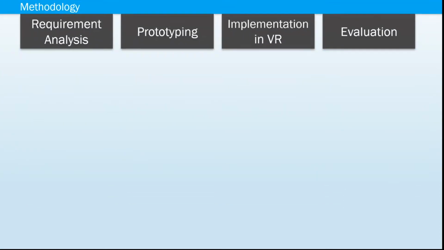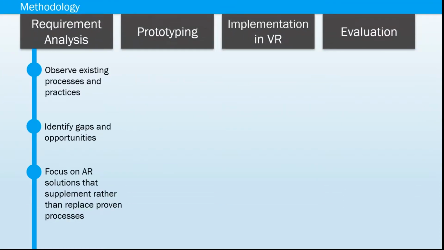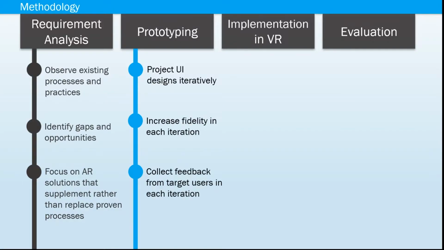The goal of the requirement analysis is to gain insight into the needs of our users. This phase involves performing field research in which we closely observe and learn about existing user processes and practices. In this way, we can identify opportunities and gaps where next-generation UIs stand to produce greatest benefits. By gaining a better understanding of what the user needs, we can contribute to AR solutions that supplement rather than simply replace time-proven processes.